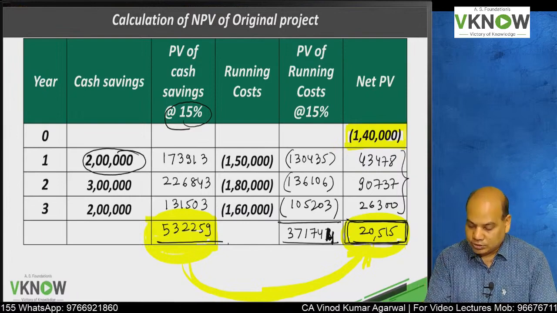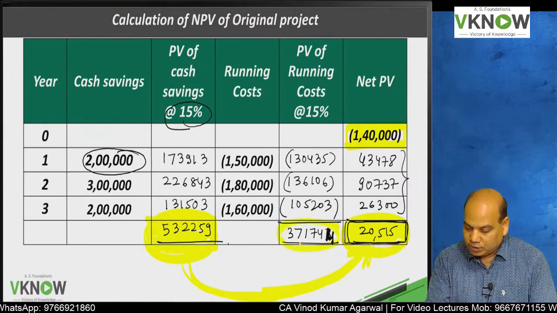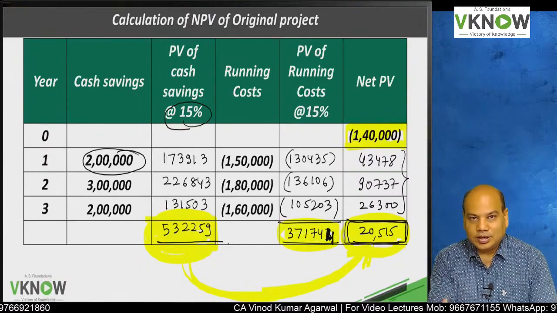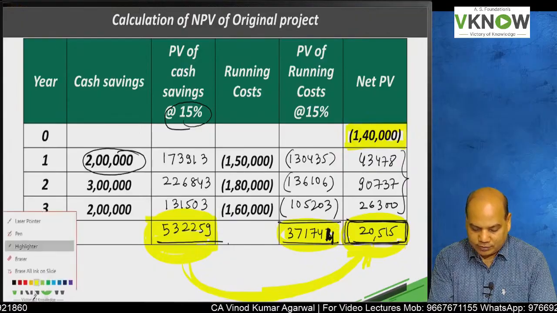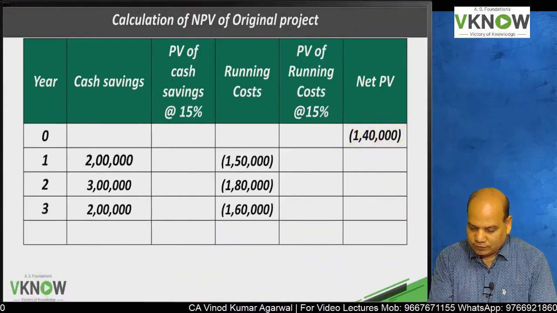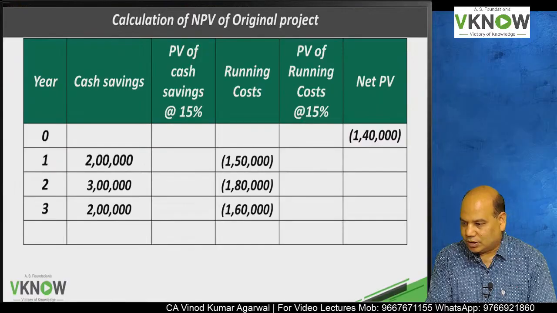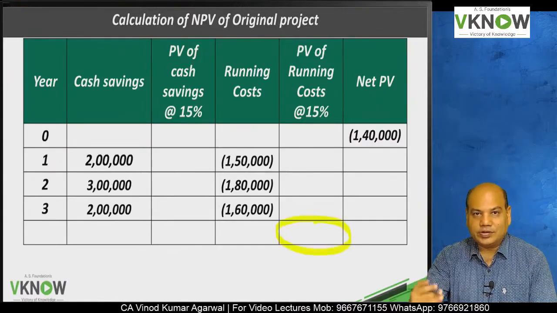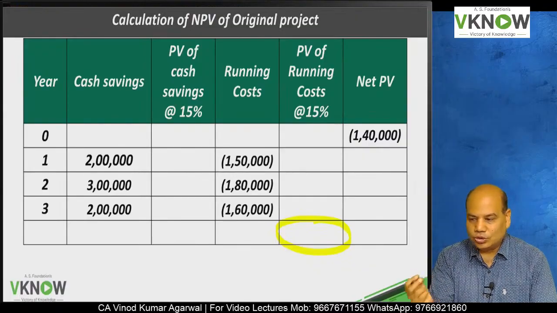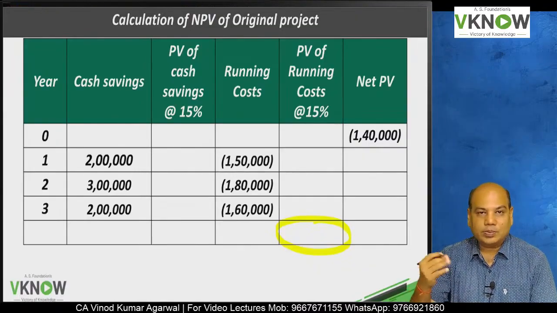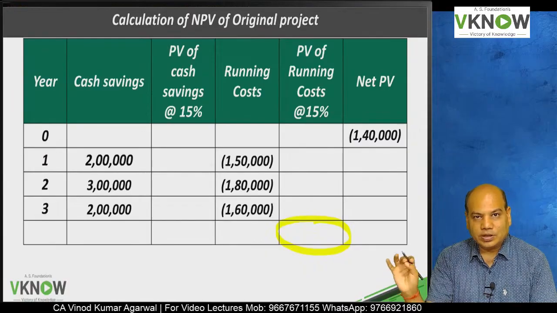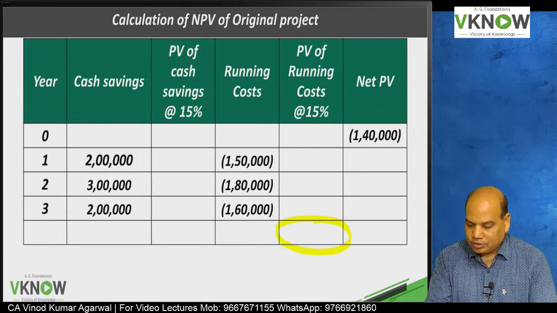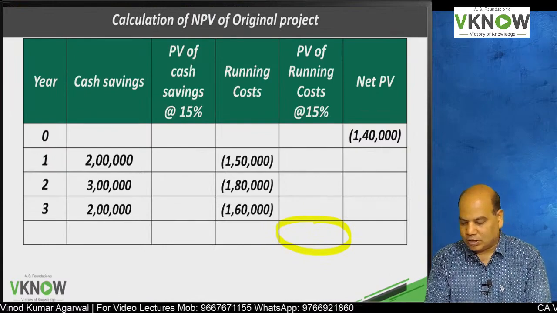Similarly, for running cost, if the PV of running cost increases by 20,515, oh my God, I have removed it. So sad. If the PV of running cost increases by 20,515, my NPV will become 0. So my margin of safety is the same NPV, but we'll divide by the PV of running cost. Is it right?